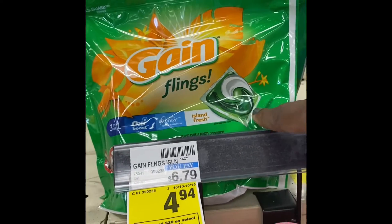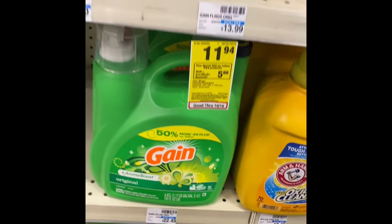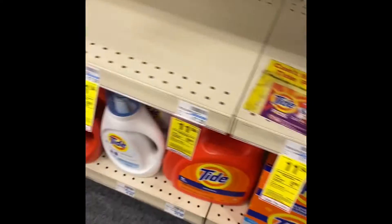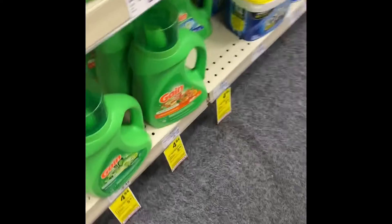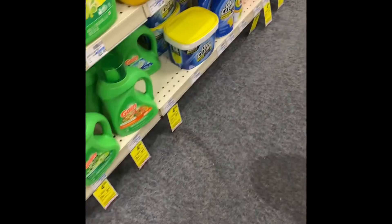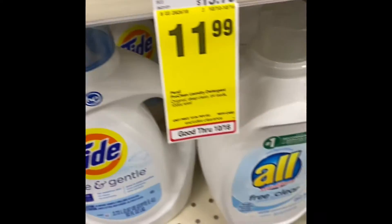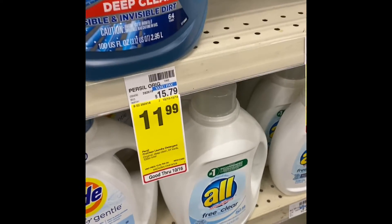Gain Flings — you spend $20 in P&G products and get five dollars back. I bought a big thing of Gain, but I also bought Tide — the next level up, like two of these small ones — it was about $11. I bought one Tide and one Gain, and that gave me my $20 which sent me the five dollar value coupon. It was the 92-ounce size, the hygienic clean ones.